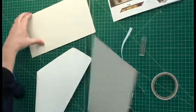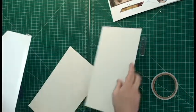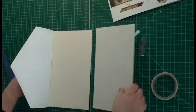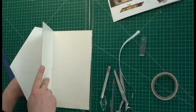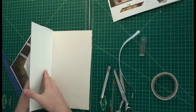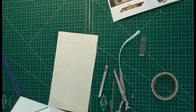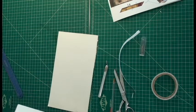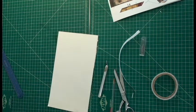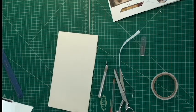Okay, a little trick I like to use to make sure the base is flat is to put one piece of base down there, line that up against it, and then put the other piece of base stuff on top of that one piece that's already down. That way, I have a little space between the two sides. And that's necessary because, when you're putting your base down, if you haven't left that, there's gonna be a little bit of tension there, and it's gonna take longer for it to sit flat.